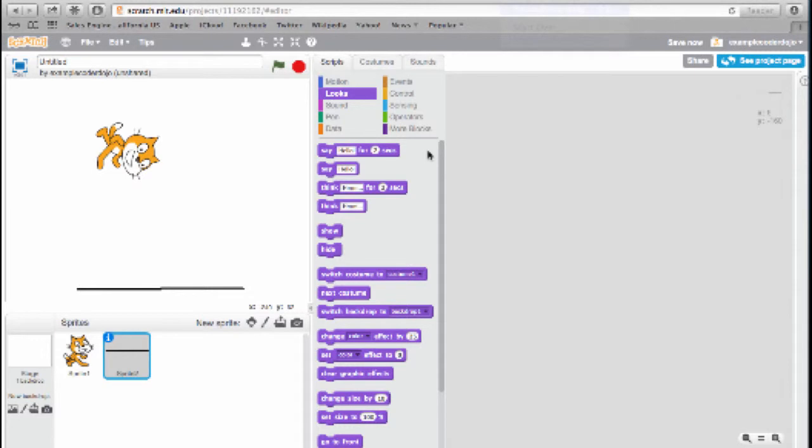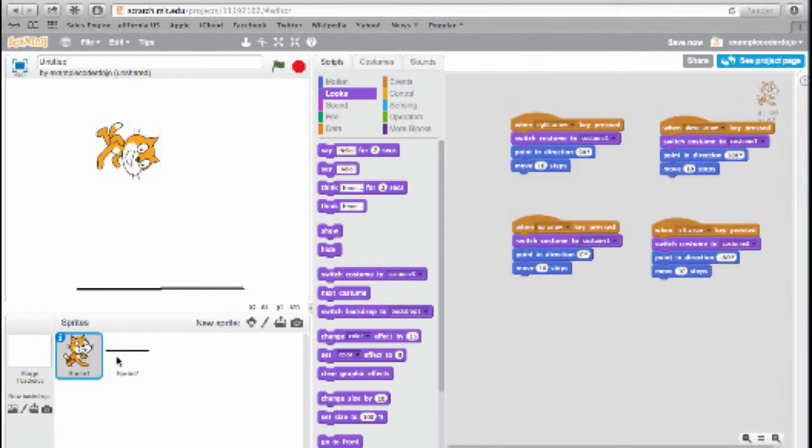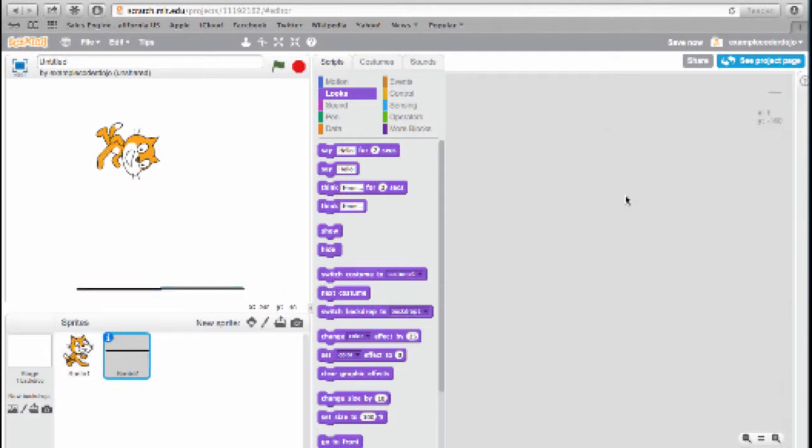So now what I need is an event. If you notice, each sprite here has its own panel, and these functions apply to only that sprite. So the cat has the right arrow, down arrow, left arrow, and up arrow controls. Our new sprite doesn't have any controls yet.